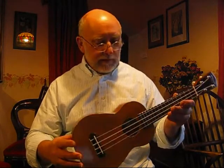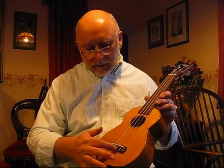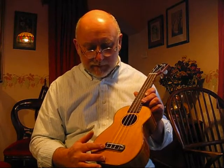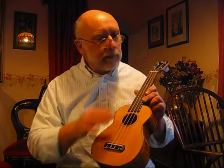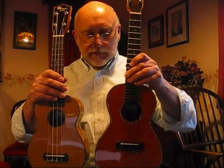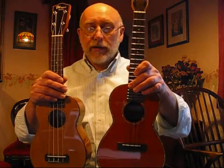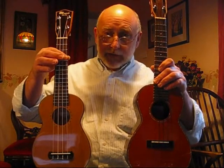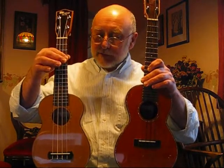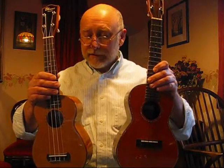Let's look at one or two more details. The bridge is an unusual bridge. I've not seen that on any other Ohana instrument. We could compare that actually with this instrument. Now this is the concert version. It's called a CK-50G. This is an SK, S for soprano, this is C for concert, SK-50WG. The W stands for the willow. The G at the end stands for a gloss finish.